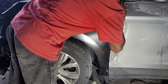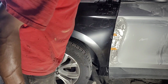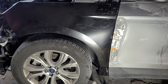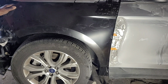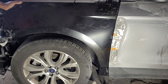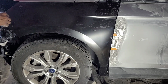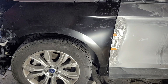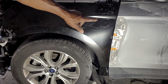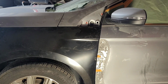But I'm gonna open the door and take a look inside, to see what's going on in there. I have to check the fender first and the hood. Let's see. I think everything should be good. Alright. Once I tighten that, push that down a little bit. So everything here is good. So let me do that one. Yeah, I'll tap this one in. Let me look on the inside first.